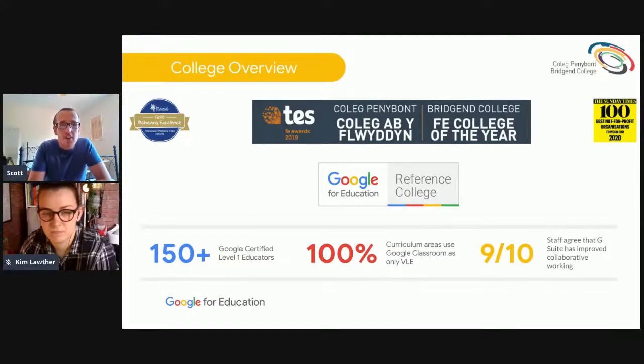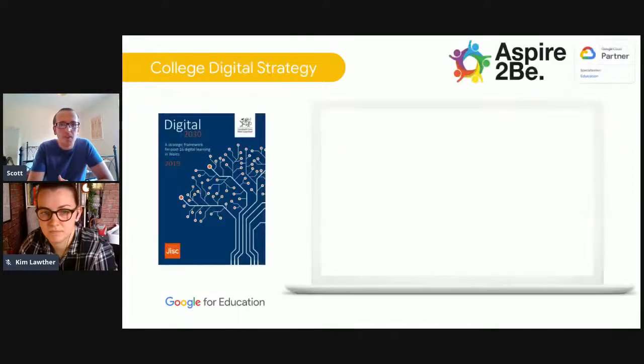We've got over 150 certified Google Educator Level 1s now. There's around 30 at Level 2. We've got 4 in-house certified trainers and 1 innovator. All of these training programs are funded for any staff member who wants to go through training and work towards the next level. Our VLE is entirely Google Classroom, and that's used across all curriculum areas.